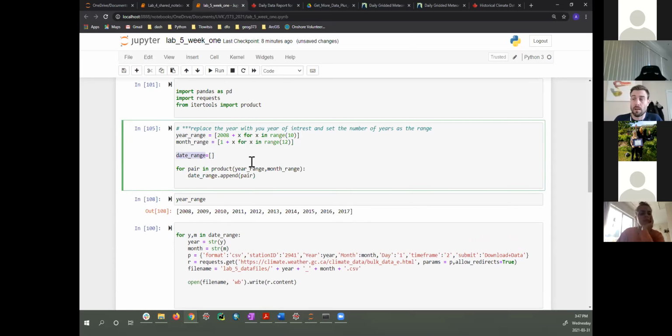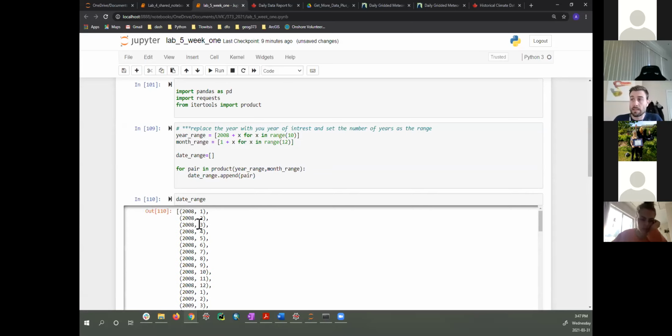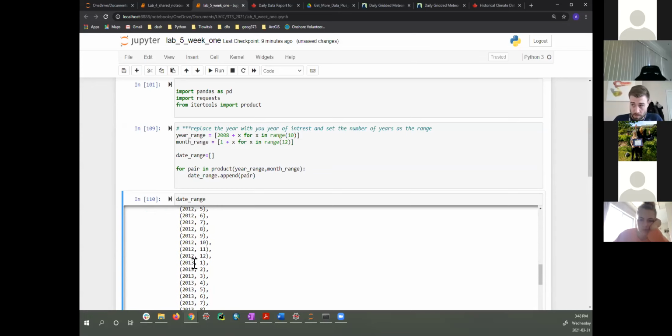I'm not going to go into too many details, but this loop pairs up our months and years. If we run this cell and take a look at our date range, you can see it's got 2008 first month, 2008 second month, third month, fourth month, fifth month, and so on for our 10 years' worth of data. So this has created a paired list for our date range of interest, every month.